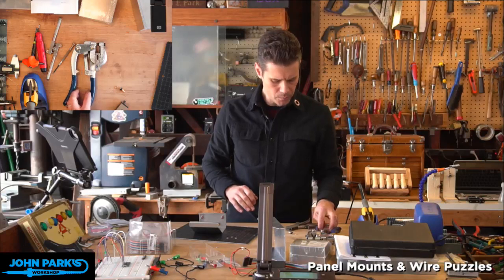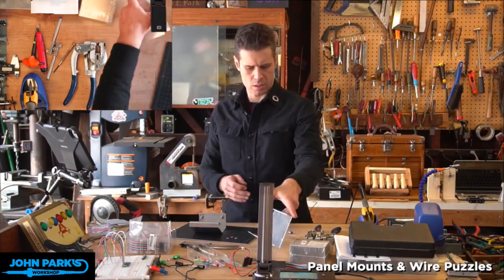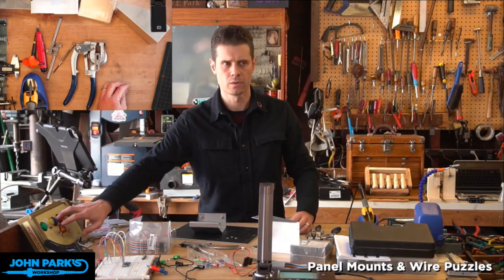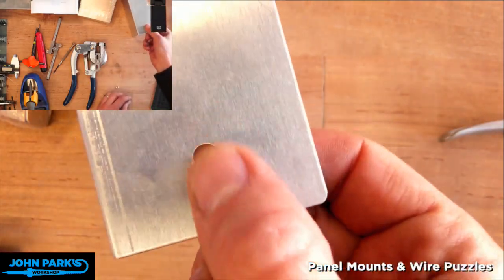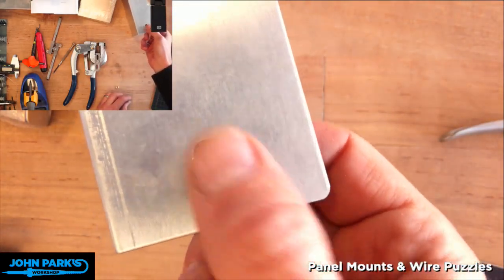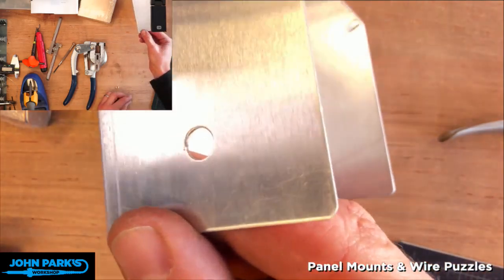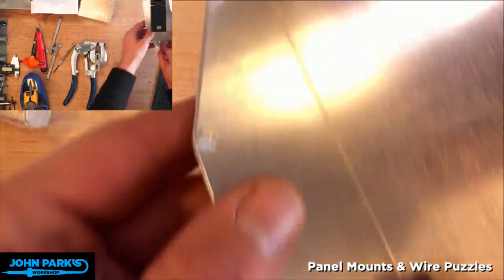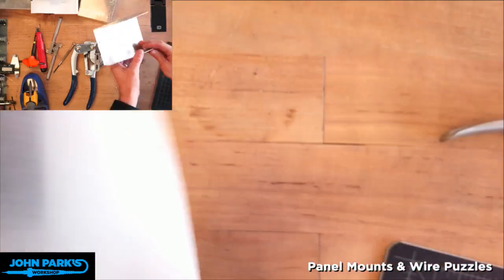I also wanted to, so let's just finish this demo here. Let me switch this camera back. I want to show you, when you use the punch and die, you actually get a really nice clean hole. There's no cleanup that I'm going to do here. You can see it's got maybe just a little bit of a chamfer to it. Super clean, both sides. There's not a lot of ragged stuff there.